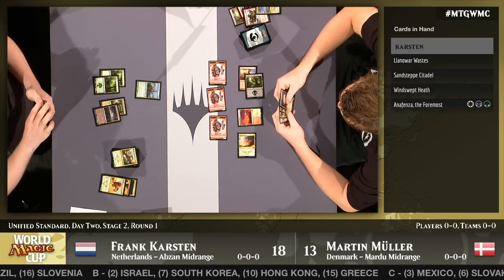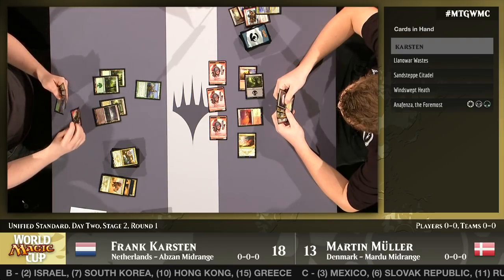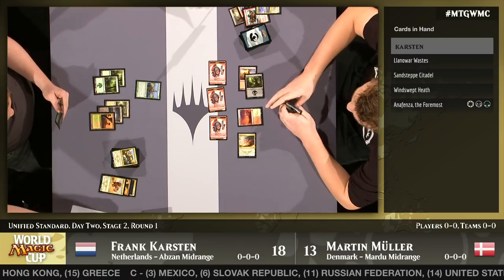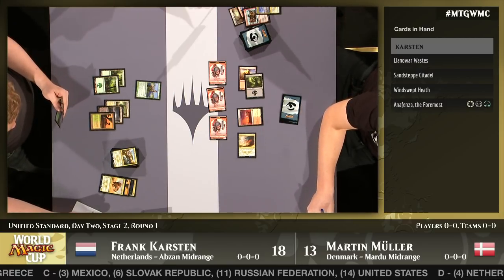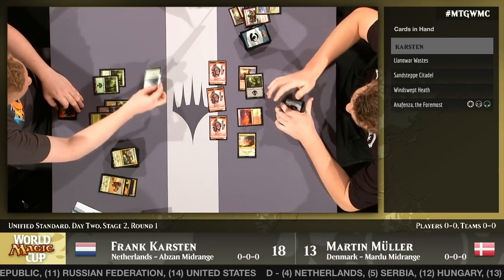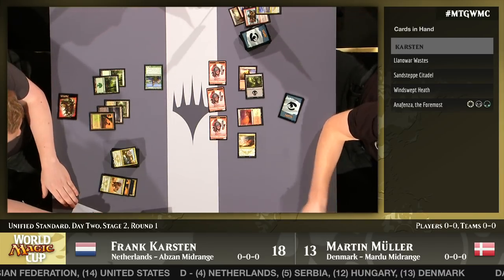Yeah, it's an interesting line from Müller there, who could have played Butcher of the Horde, but elected for Crackling Doom in the attack. He just wants to keep Karsten's board low rather than developing his own. All right, so Frank's going to play a land, gain a life from the Courser, crack in there for 2. He is ahead in the damage race currently.